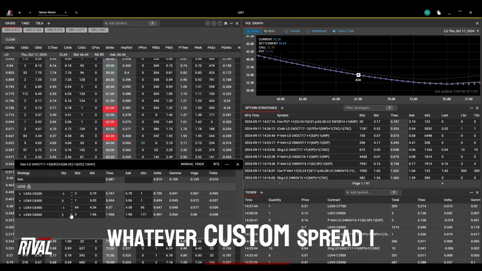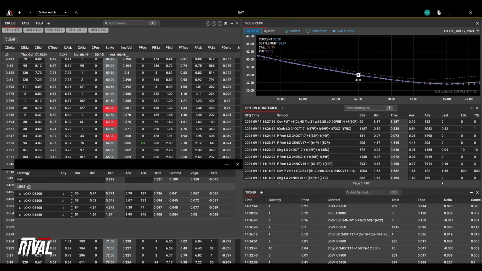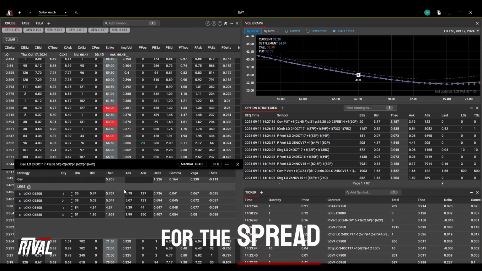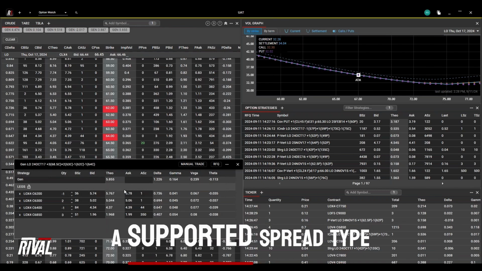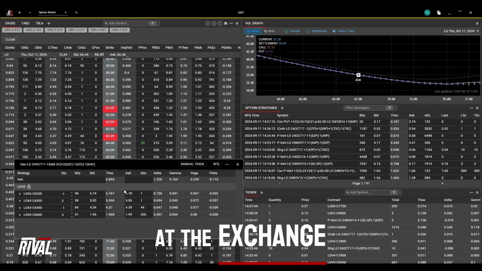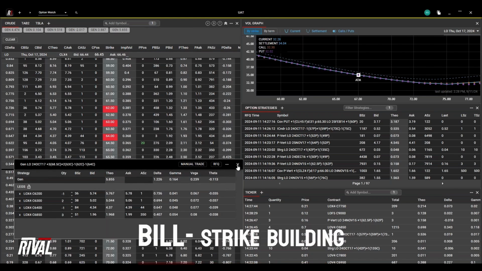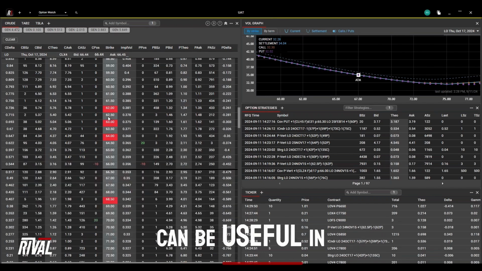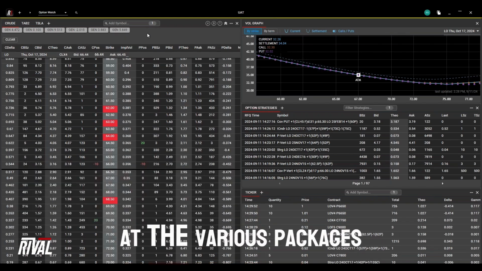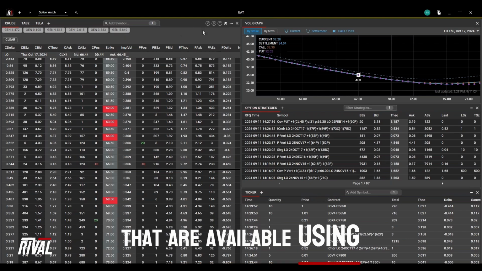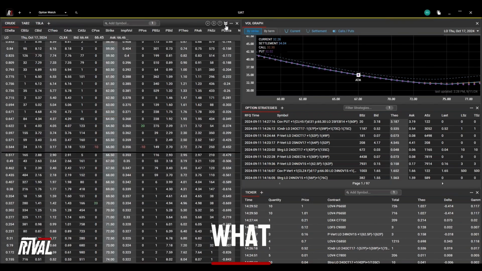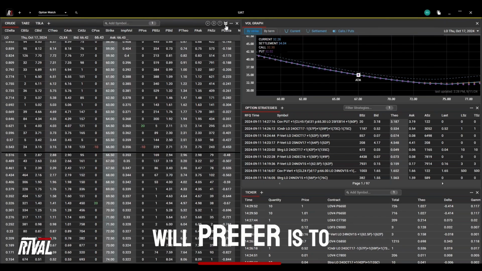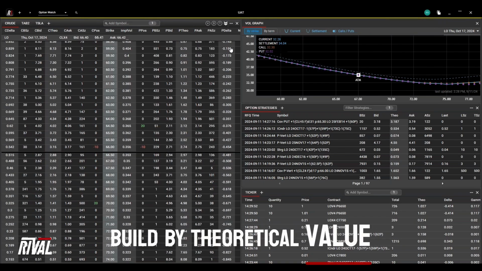So I can create whatever custom spread I want here, and we will update it as a generic. We will give you the theos and Greeks for the spread, whether or not it's a supported spread type at the exchange. So spread building by strike can be useful in that sense if you want to look at the various packages that are available using your strikes.